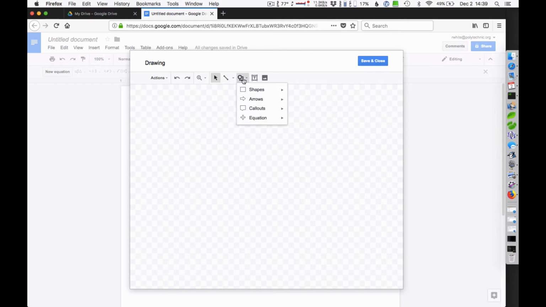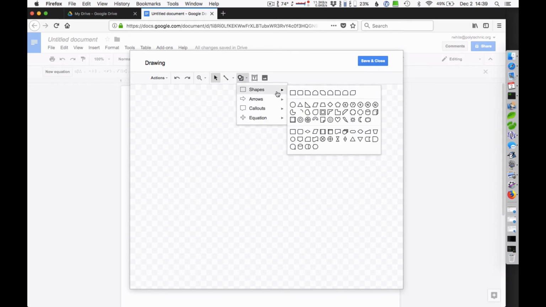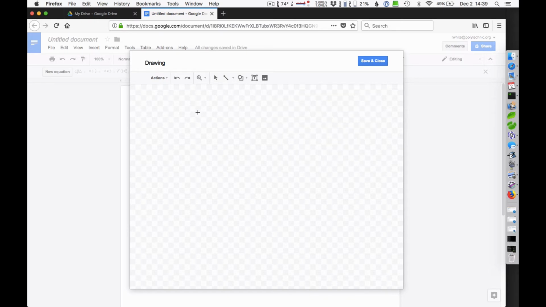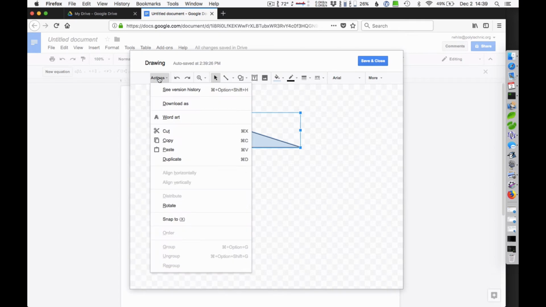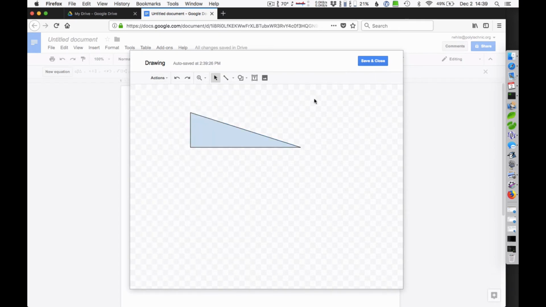For an object on an inclined plane, I'll probably choose something like this guy right here, and I can click and drag to create it. If I want to make sure it's lined up, one of the things you can do is use the grid. Let me see if I can find where that information is. In the grid, we want to make sure it lines up with these data points here.